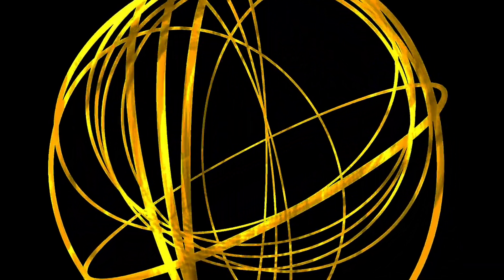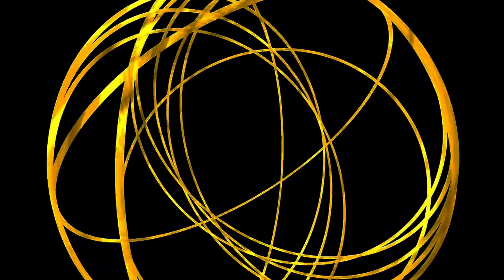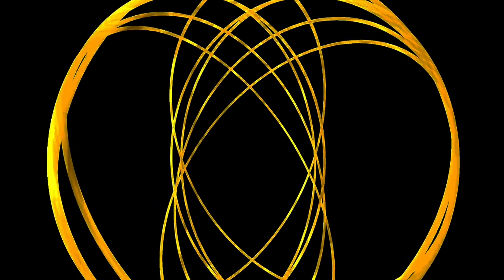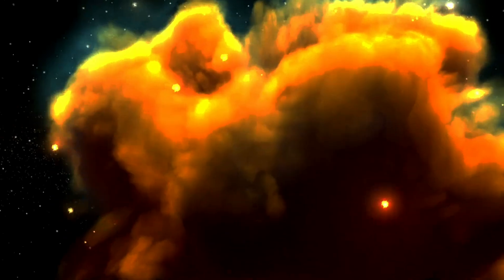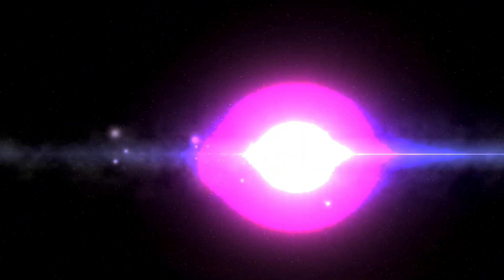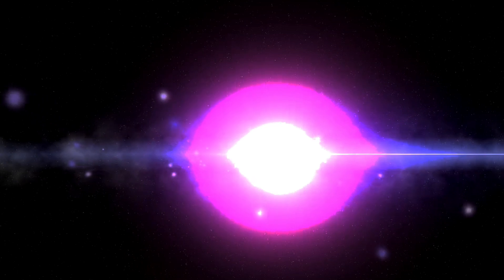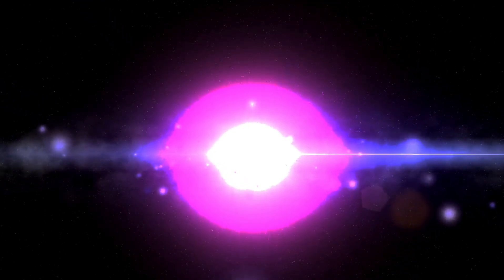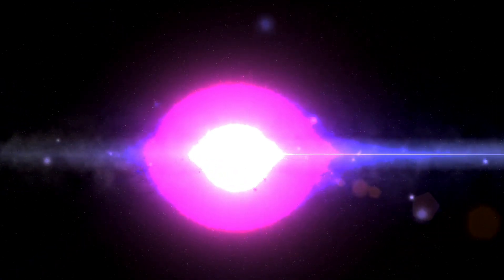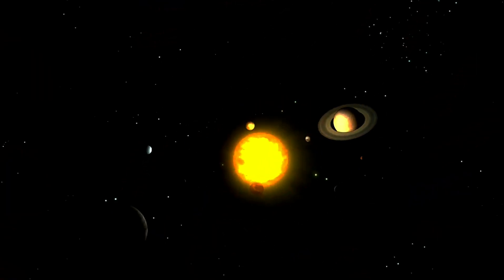If you create an event horizon, then from within that region of space, any attempt from an innermost component to exert a force on an outermost component will run into a fundamental problem that if your force-carrying signal is limited by the speed of light, then in the time that passes from when the innermost particle emits the force carrier, the force carrier travels to the outermost particle, and the outermost particle absorbs it, we can calculate how that system of the innermost particle, the outermost particle, and the force carrier exchanged between them evolves.